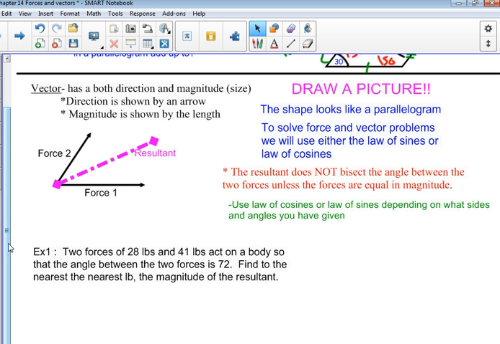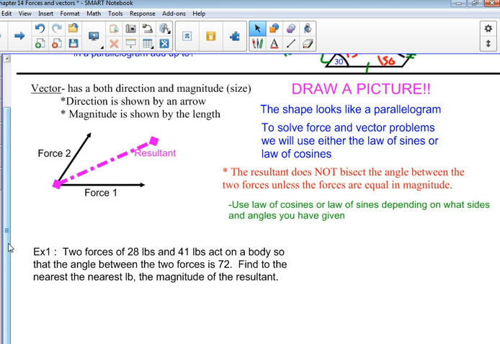Okay, so if me and Allison are both going to reach for her cell phone and we're both going to grab this, we're both pulling with a force. I'm pulling with the force this way, she's pulling with the force the other way. Let's say Allison is super strong. So her force is way stronger than mine. What direction do we go in? Yeah, because she was a little bit stronger, right? So when you guys are drawing your picture, this resultant is kind of like what would be produced by the two forces.